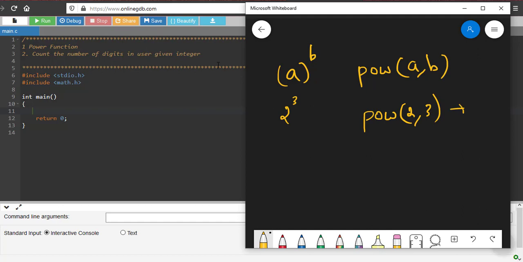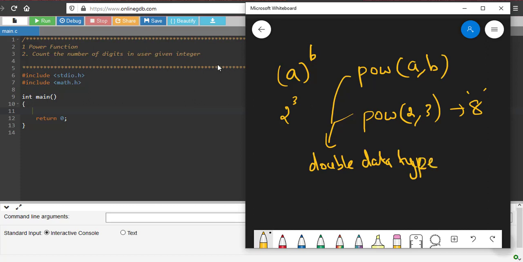This will give 8 as output. One thing that you have to remember is the power function always gives double data type. Always remember, whatever output power is giving, it will be double data type, right?